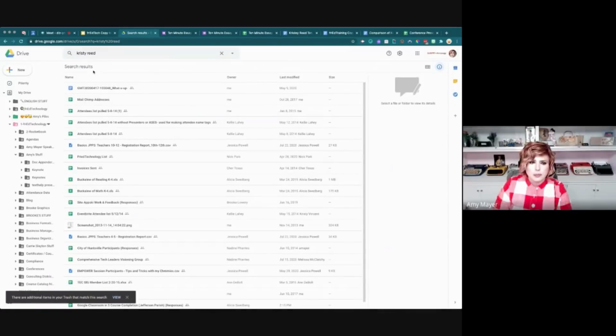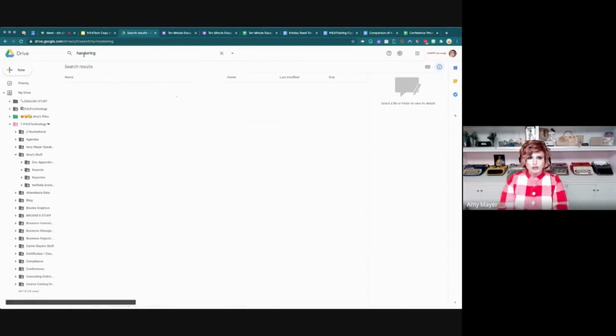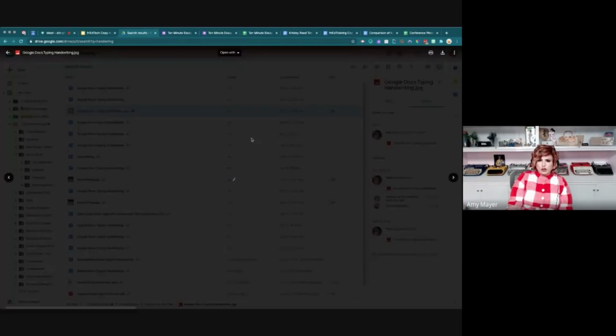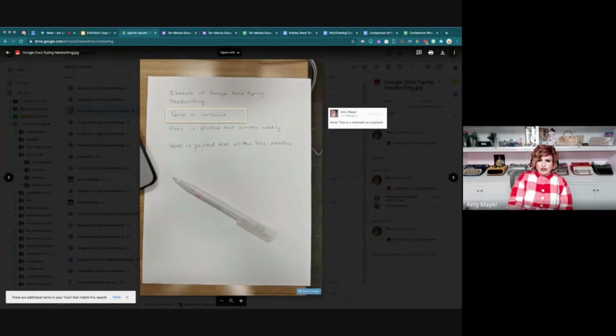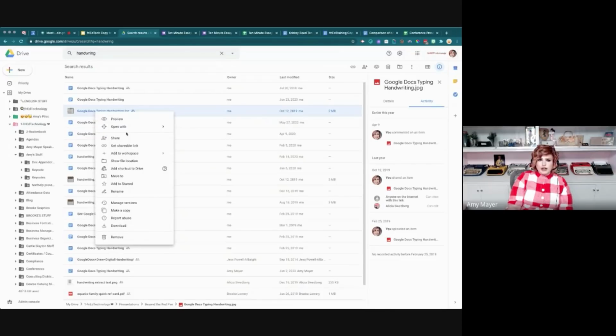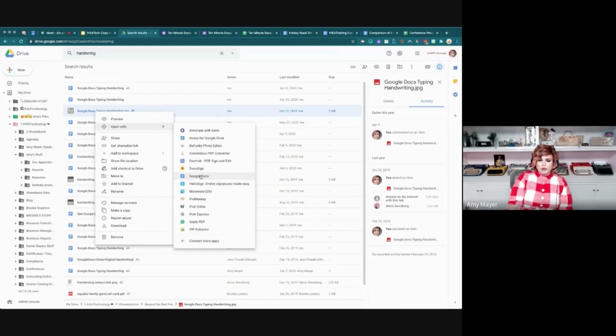Yeah. So you can take any piece of writing. So I have a little document in here. It's a picture I took with my phone, and it's just a picture of some handwriting I did on a piece of paper. I was just kind of testing this, like how neatly do I have to write this for this to be able to be understood by Google? So it's a JPEG, a picture I took with my phone. I uploaded it to my Google Drive. And now I see it on my computer. I can right click the picture, I can go to open with, and I can open it up with Google Docs.